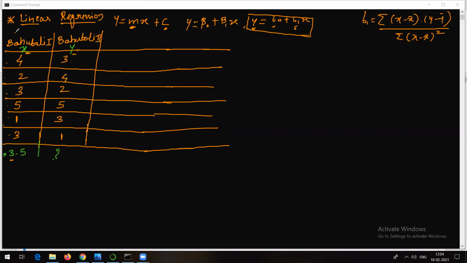What is this x? X is nothing but our input column. And y is nothing but our output column. If you remember, in our first or second session I told you the input column can be more than one. If it is more than one, we say it is multiple linear regression. If it is only one input column, it is simple linear regression. But in real time, you are going to deal with data in which you will have multiple input columns, maybe more than 30, 40.